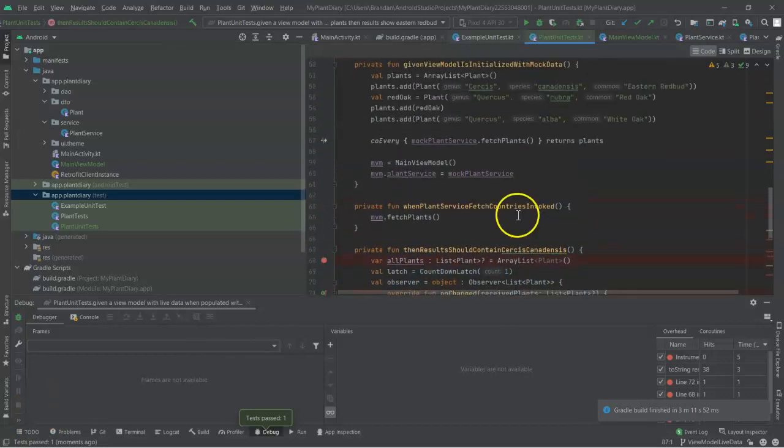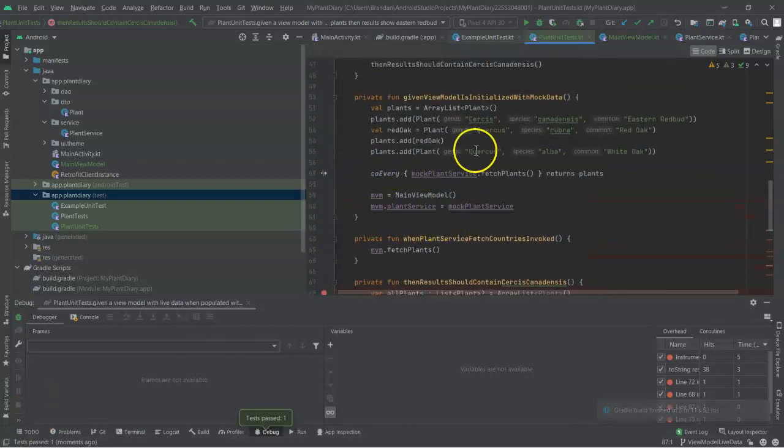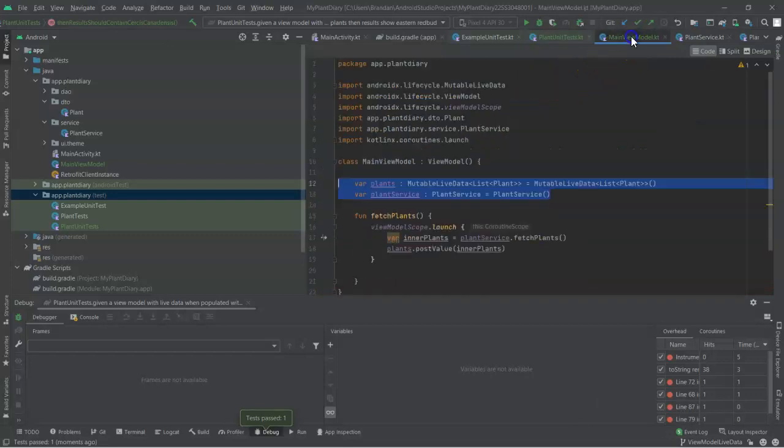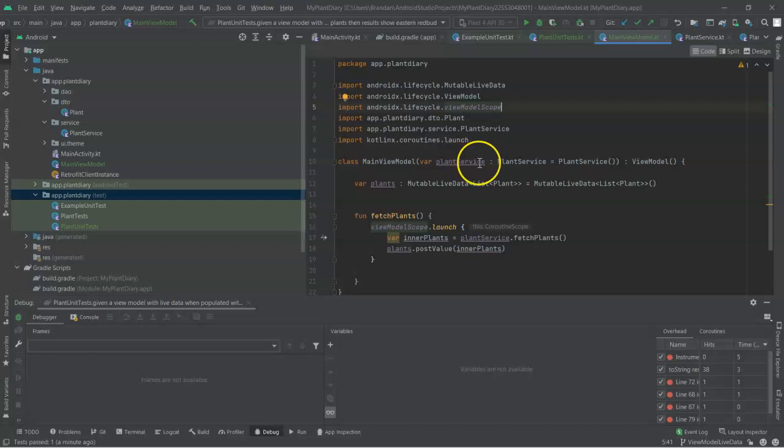Now let's do a quick refactor. You notice this mock that I did here. I'm assigning it on line number 60, and that certainly works fine for us. But there's a little trick with Kotlin I want to take advantage of. Remember that we can declare our variables up in our constructor. So what if we take this property and we declare it up in the constructor? There we go. So this is now essentially a parameter.